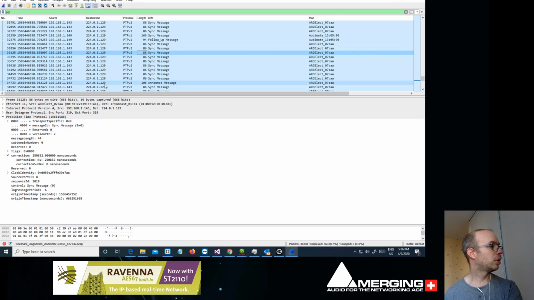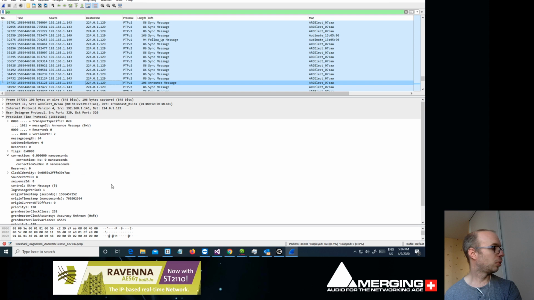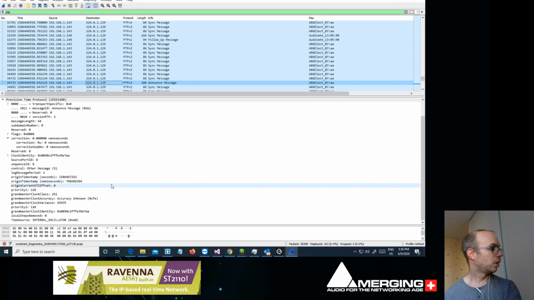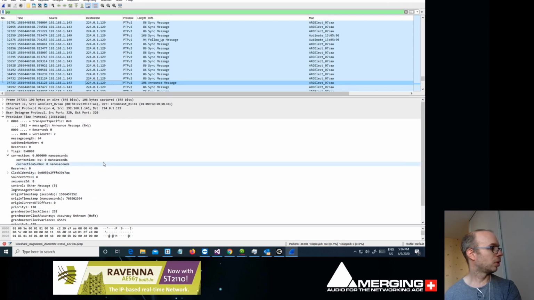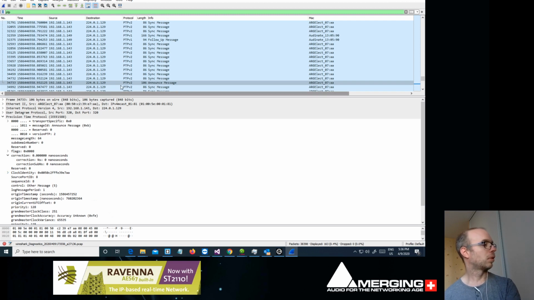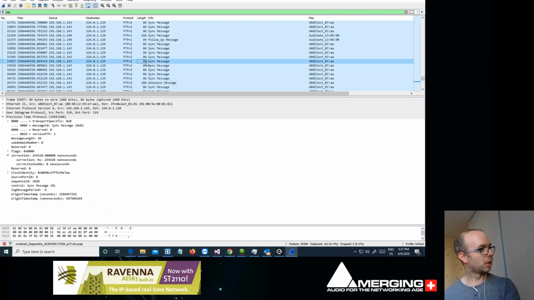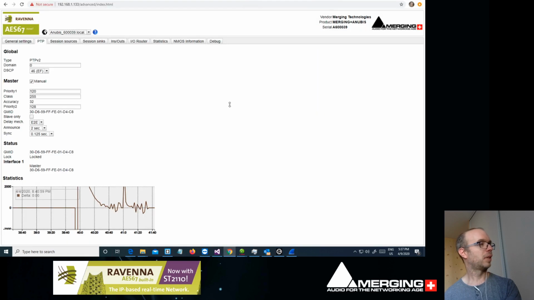And if we go to the PTPv2 announce message, we should see that we have no information on the grandmaster ID, but that's whatever. So here in the boundary clock mode, you see a new master. You see the switch that is acting as a boundary as a master for every device that is beneath the switch.